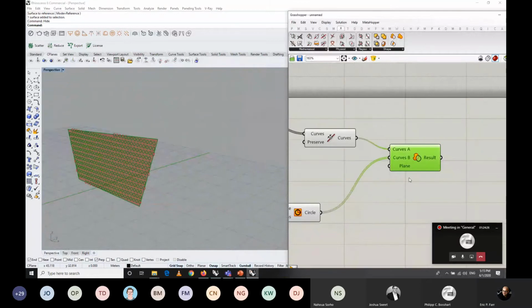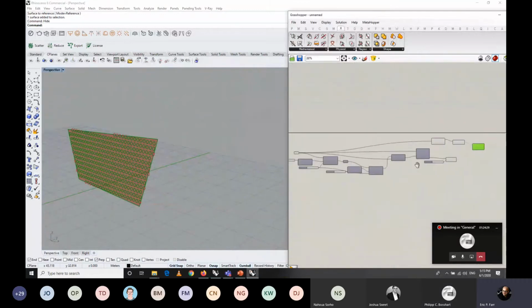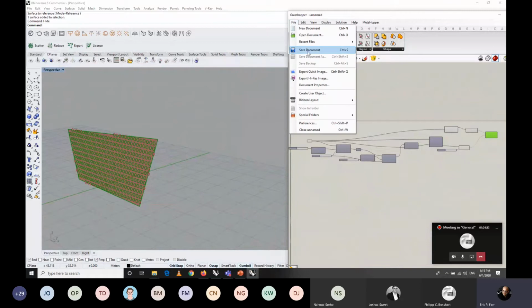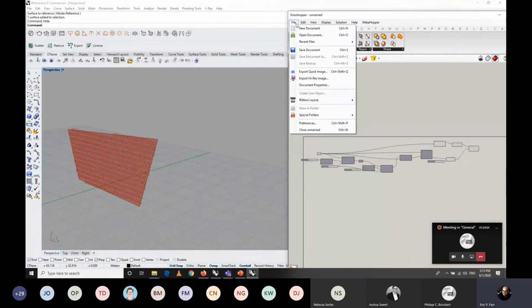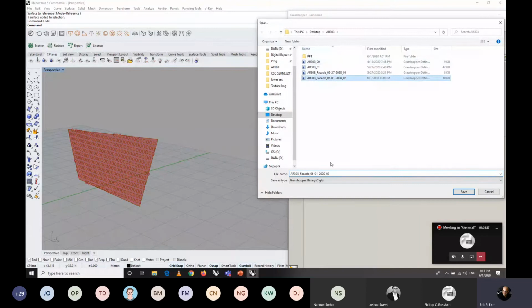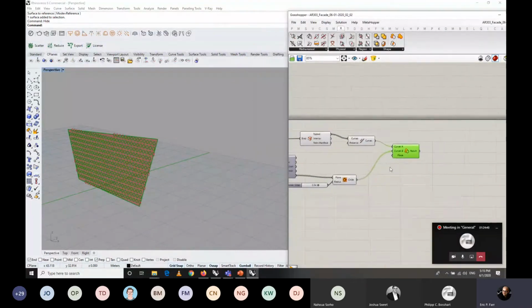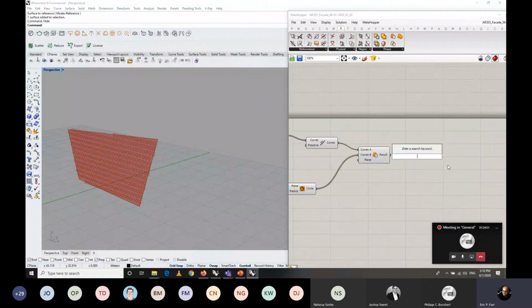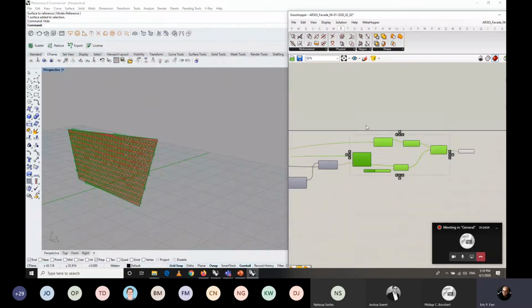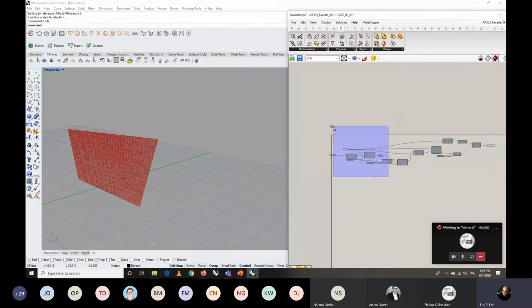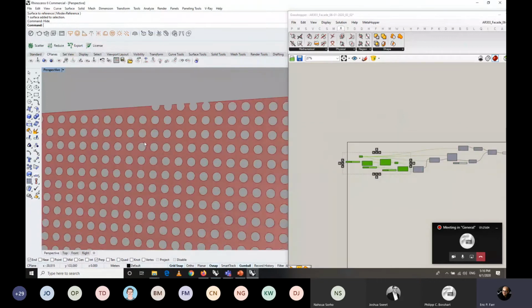Okay. Oh, you got it. So there you go. Let me save this also. So now we have these guys, and the only thing that I need to do is get a boundary surface, and then we can turn off the rest of the definition. And also the first surface that we got.